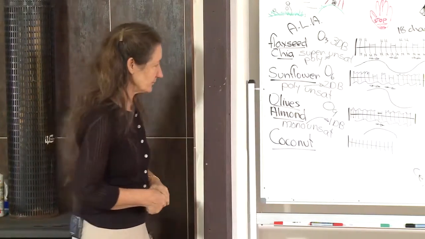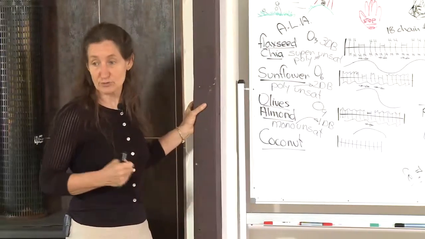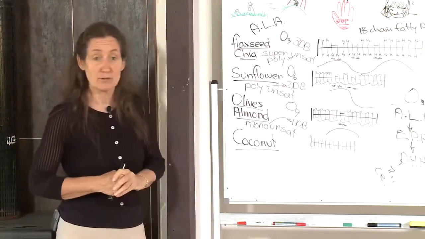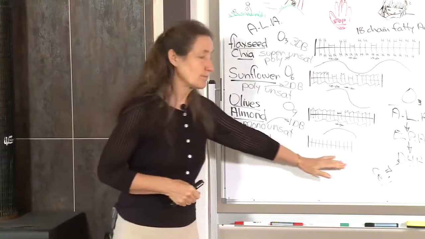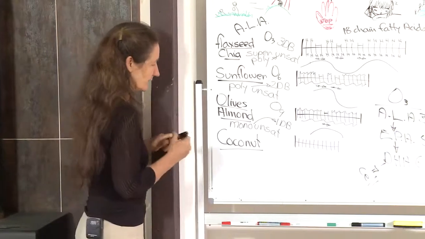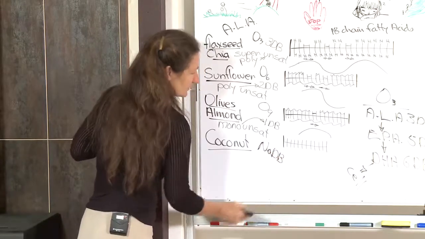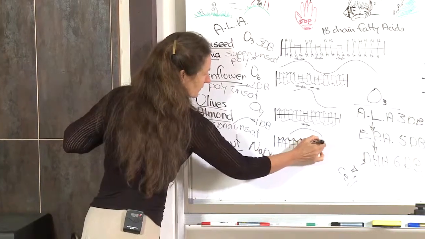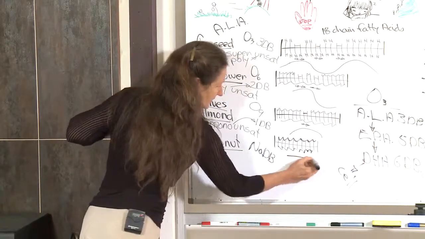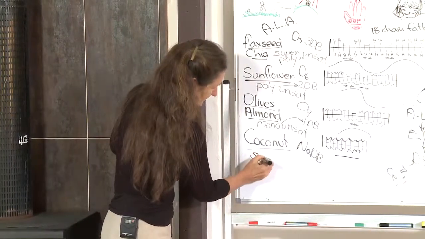What about coconut? Coconut is different. Coconut comprises of medium and short chain fatty acids. Medium chain would be not 18 chain, probably between 12 and 15 chain, and short chain would be between, say, 8 and 10 chains in the fatty acid chain. There are no double bonds in coconut, so every spot is full. So you've got hydrogen atoms all along. No double bonds at all. As a result, when it's cold, that oil is solid. So it's called a saturated fat.